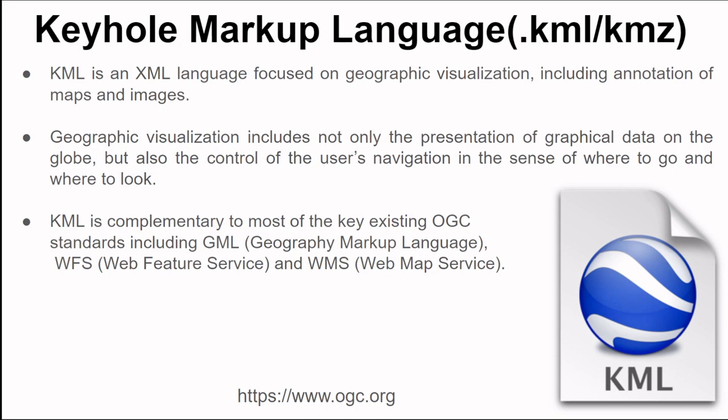When you save any data from Google Earth Pro or the Google Earth platform, you will get the data in a .kmz or .kml format. It depends. If you have multiple files saved as one, then you get .kmz because it would zip it into one. If it's just one file you are sending, you might get .kml. So that is also another type of file format.